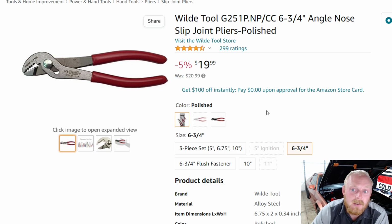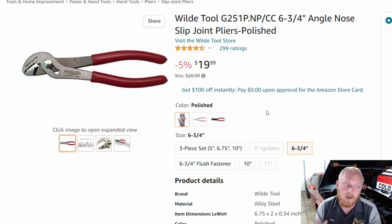This is the angle noses. This is their 6 3/4 or 7-inch angle nose pliers. Tekton sells both the 6 and 7 inch, and they're $15 and $17. So always shop around, whether you're looking directly at the manufacturer or the maker of the tool, or other companies that sell the tools. With these Wilde tools, I don't know how you pronounce it.